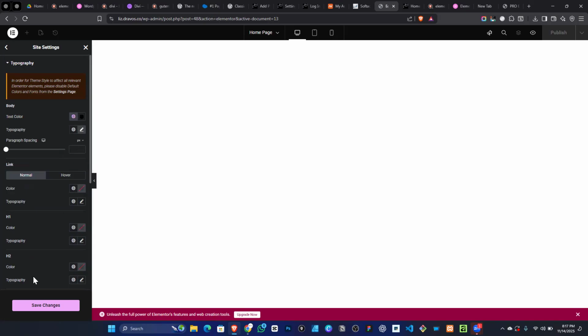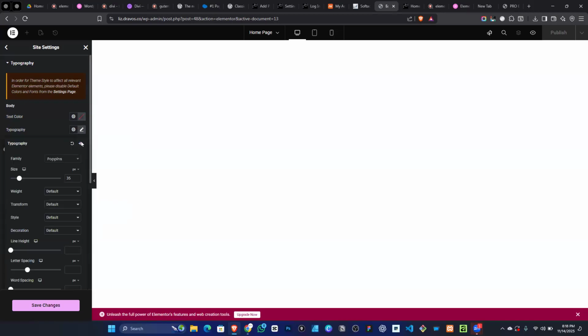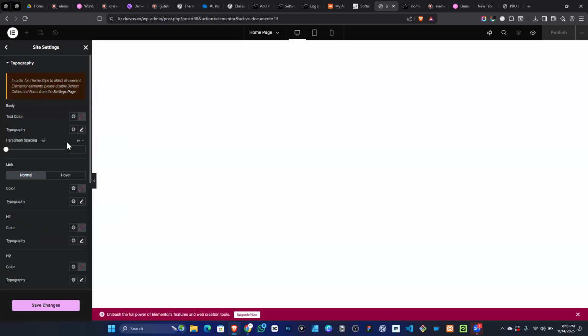See that our colors came out. I can save changes. So everywhere we have H1 body text is going to come out like this, but let's remove all of that. You click on clear and save changes.